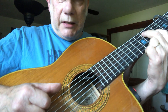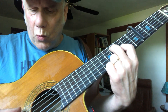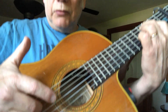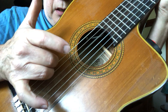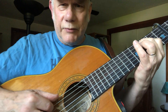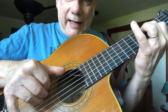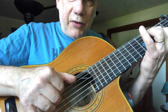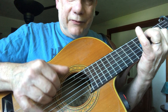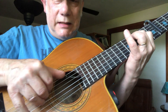The first beat is the open sixth string. Then we take our middle and ring fingers. I'm going to play the fourth and third strings. With the four low strings, the way I'm going to play it is sort of classical style: thumb, index, middle, ring. I think this is the easiest way to do it and I think it's how she did it — I looked at a video of a live performance.